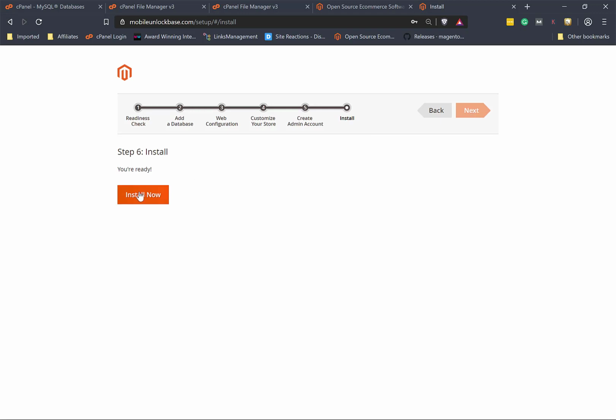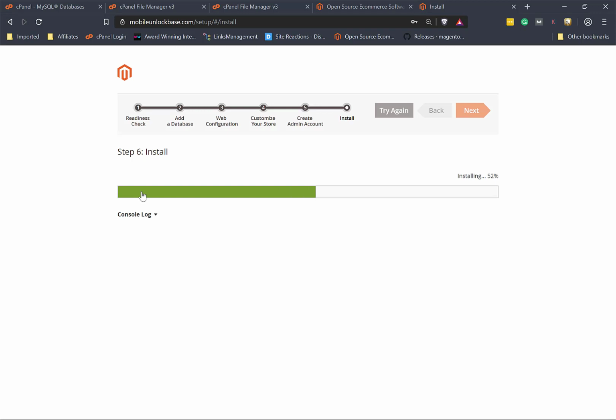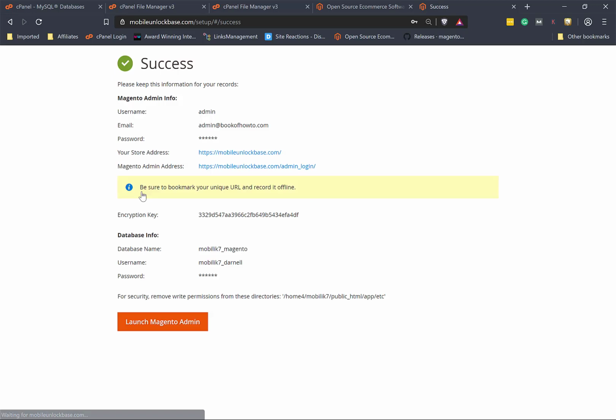So once you click the install now button, Magento is now installing, and this is only going to take about a minute. So at the beginning of the video, when I told you to get the no sample data file, this was why, because if you download the file with sample data, you'll get to this portion of the installation, you'll get to about 69–70%, and it will just stall, and you won't know if it's installing or if it has stopped installing. It doesn't give you an error message or anything.